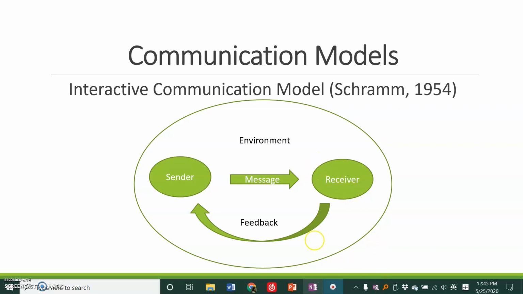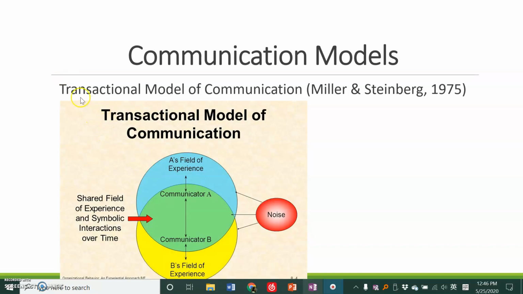So if we want to work on this part and make some improvement, here is the third model. We call it the transactional model of communication. The essential idea here is both parties make equal contribution and participation into this communication process.